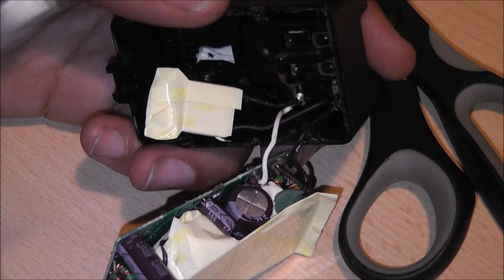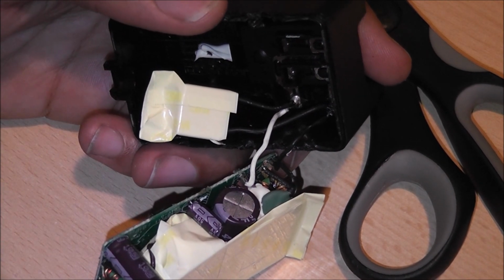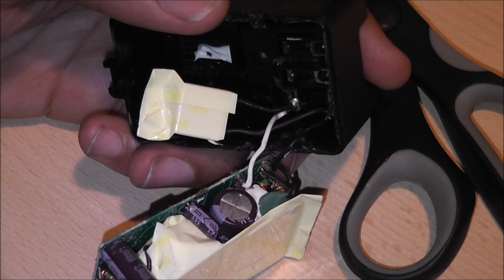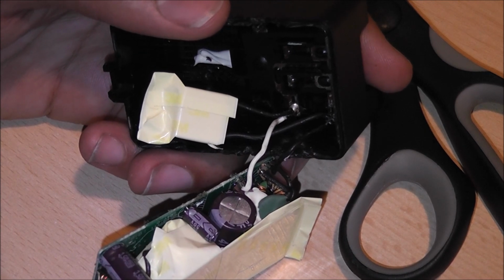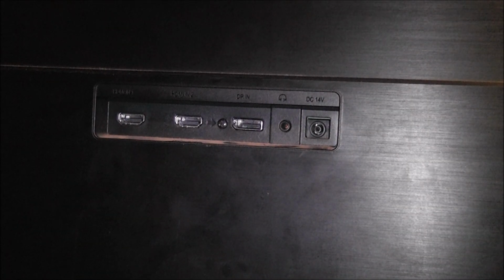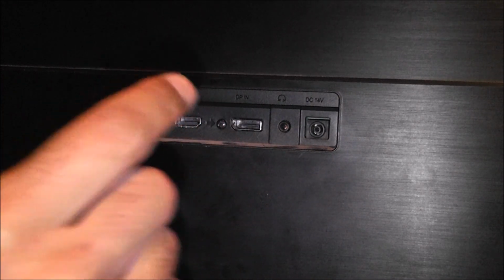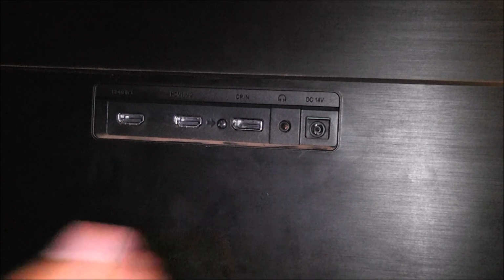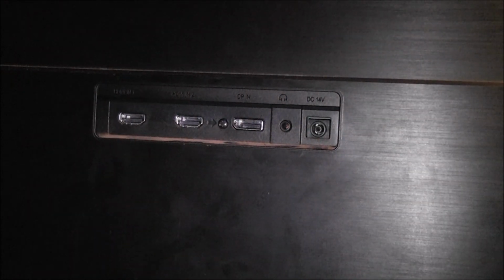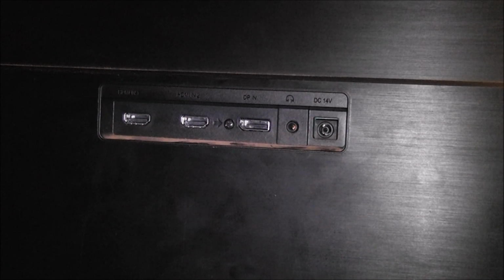So what we're going to do is just disconnect inside here with the soldering iron, and then that should be free. Then we're going to proceed with the next step, which is thinking how we're going to wire this to the TV. Ideally what we would like to do is wire this input jack there and make that mains voltage in, and then wire the wires from the back of this jack straight to the power supplies in the bottom corner of the board of the TV, and then direct that 14 volts back to the board. So let's have a look at the board and see if that's really possible.